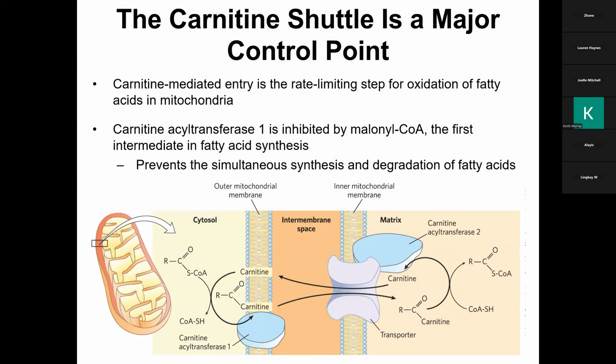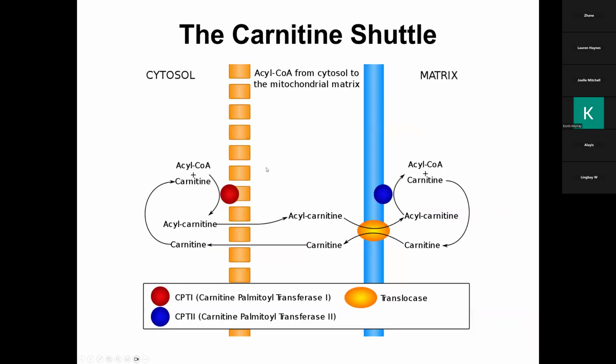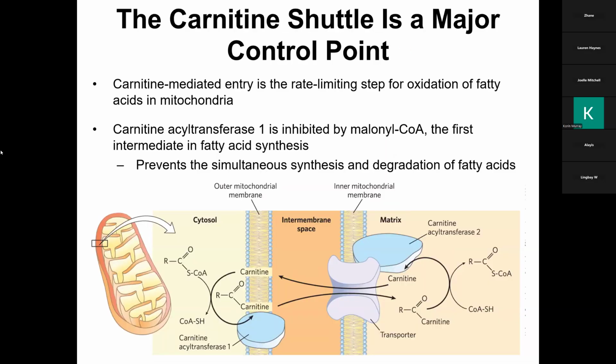I'm going to skip forward a little bit because I want to make sure that we cover the 4 steps of fatty acid degradation. So I'm going to go a little fast for about 5 slides, but there's not too much detail on these slides. One thing that I did want to mention is that step 1 is CAT1. And so step 1 is going to be the one that you want to regulate, right? If you're in a state where you want to build or you want to burn, then you're going to want to regulate step 1.